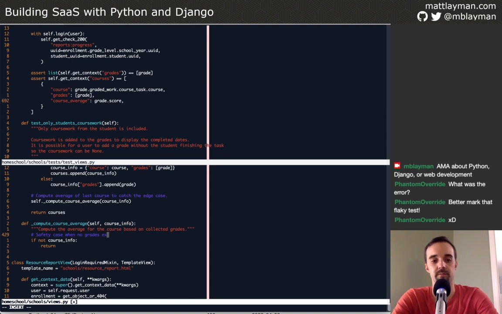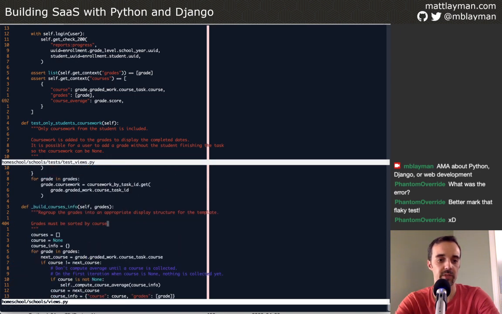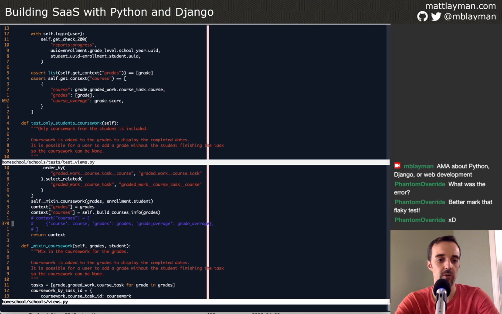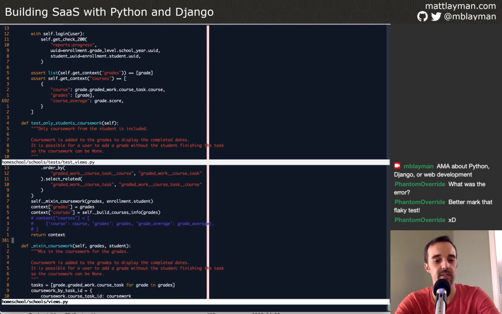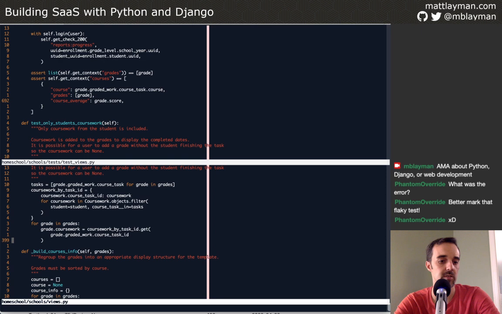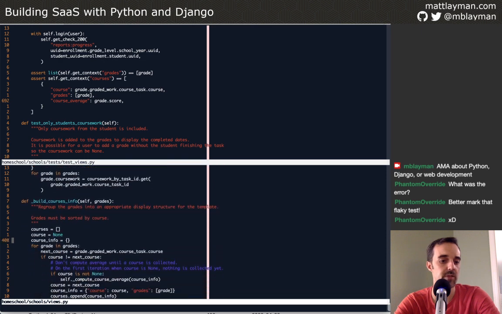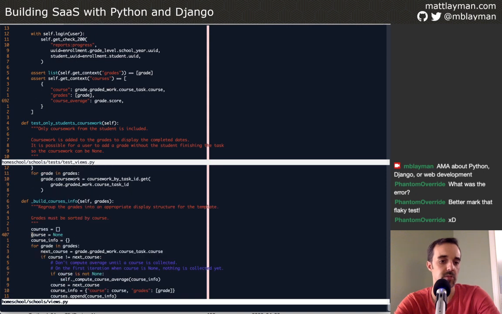Because this method here of building course info is going to be called all the time. It's going to be called every time this view is called, whether there's anything there or not. So we just need to have the safety mechanisms in place. And in fact, maybe a better safety mechanism, rather than burying it way down here, is to just bail early.